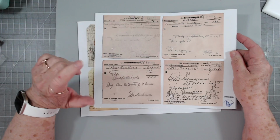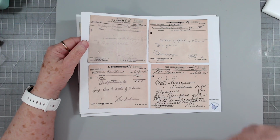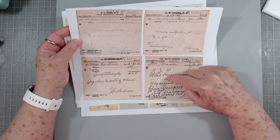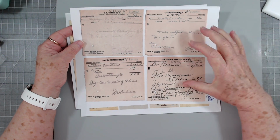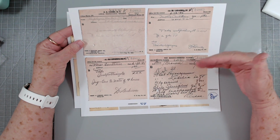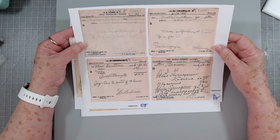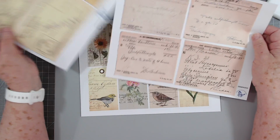This was the digital for yesterday, and these are from my personal stash. These are really, really old. I think this one says 1945. Well, maybe all 4 of them are 1945. They're prescription receipts, like little prescriptions that the doctor wrote way back when. I cannot read that. Have no idea what it says. Tablets of something or another. But anyway, I thought you might enjoy these. I'm going to use these to tuck in pockets and journal cards and things like that. I'll just cover the back.